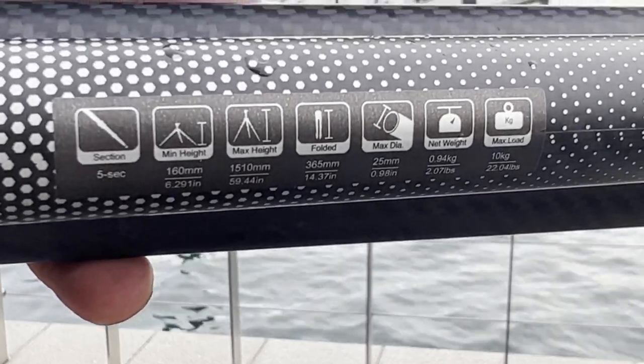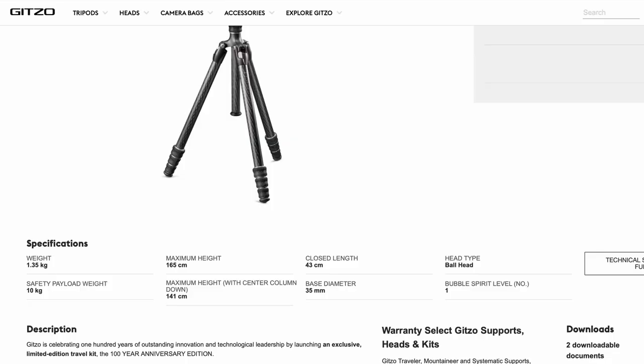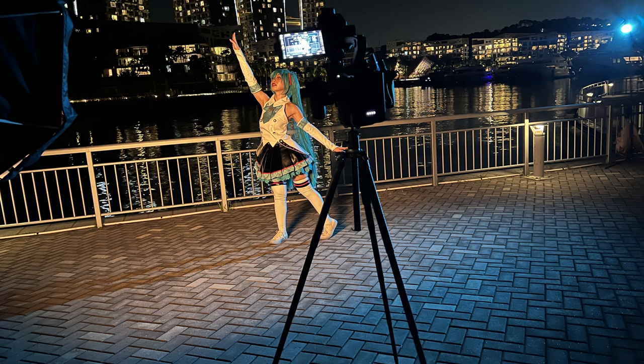This tripod is also really light. Not only is it small, it's ultra light at 0.94 kg — 940 grams, about 1.8 pounds. This makes it one of the lightest tripods you can get. In fact the Gitzo traveler weighs 30 to 50 percent more depending on which version. Yet being light, it holds up to 10kg. I tried putting something really heavy on it — I mounted my whole DJI Ronin, a big video camera setup weighing around 5-6 kg — it holds, but the ball head and quick release plate don't feel secure enough for very heavy equipment.